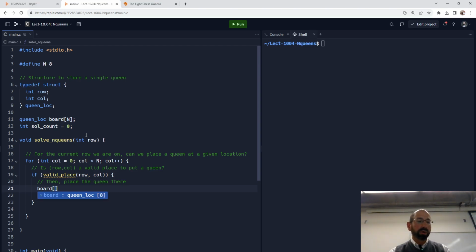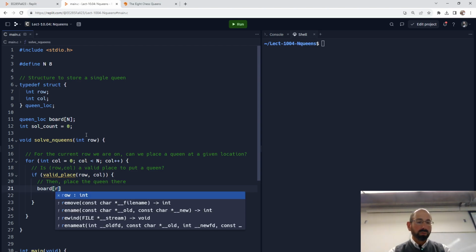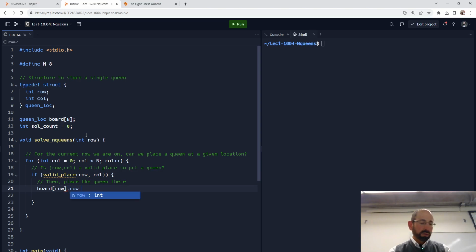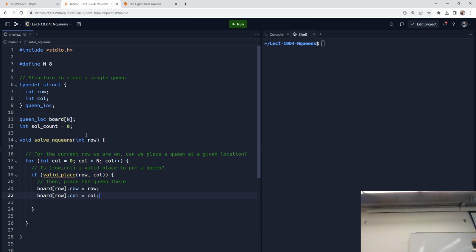We're updating our board of row, and we really don't need the row information at all, but board of row column. We don't need the row information at all, but let's store it anyway. I did this exactly the backwards way I said I was going to do it before we started, but let's look at the job done. If that is a valid place to put it, let's update our board accordingly.